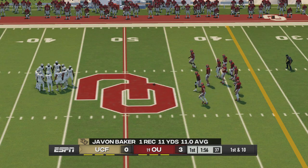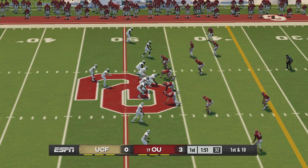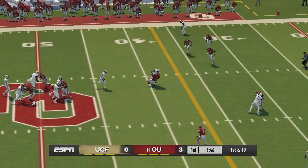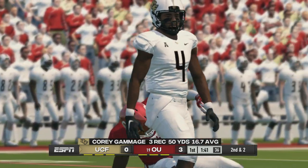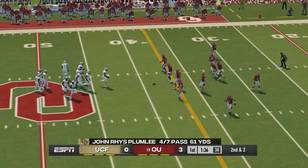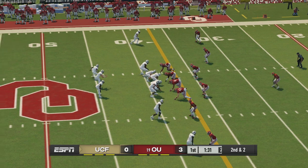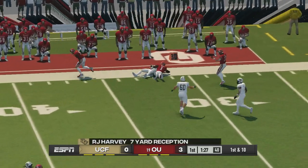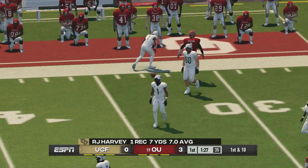I'll tell you what, the defense gambled a bit here and came with the blitz, and the quarterback showed tremendous poise by making a good read and delivering a nice ball to the open man. And he's hit immediately. That makes it second and two. So it's second down and about 2 yards to go. Throws complete, and he's got space to work. And down he goes, right around the 32-yard line. That makes it first and 10.